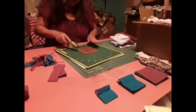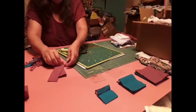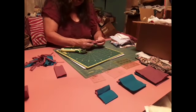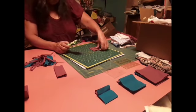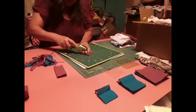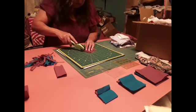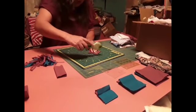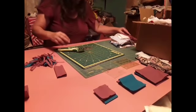I'll save that for some reason. I don't know why. Hopefully we can throw it away. Oh. Alright, let's see what we got here. I wonder what I'm going to make out of this. I don't know what it's going to be. I just hope it turns out pretty.